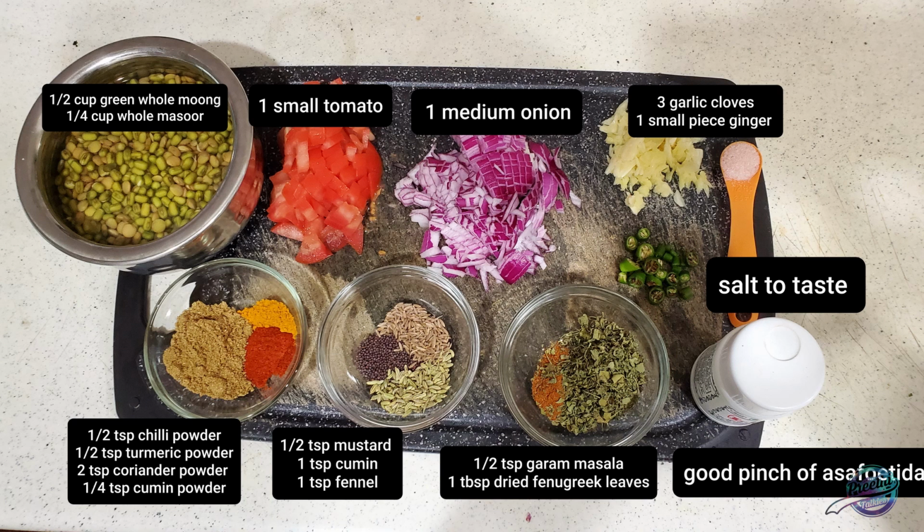Then for the tempering, I have here 1/2 teaspoon mustard, 1 teaspoon cumin, and 1 teaspoon fennel seeds. At the end, I have some seasoning to be added, which is 1/2 teaspoon garam masala and 1 tablespoon dried fenugreek leaves, also known as kasoori methi. So this whole recipe can be made in a pressure cooker, thereby making it a one pot meal.